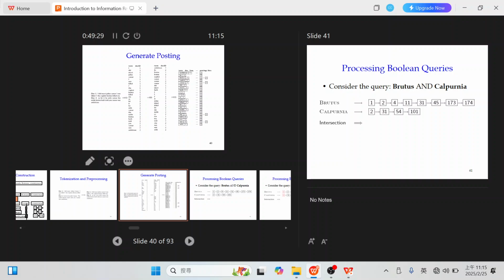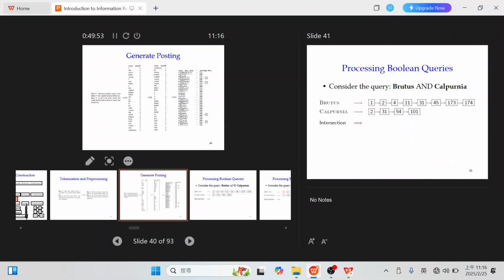And the next is B. B also appears once and is shown in the second document. And the third term is Brutus. Brutus appears twice, so the frequency is 2. It appears in the first document and the second document.